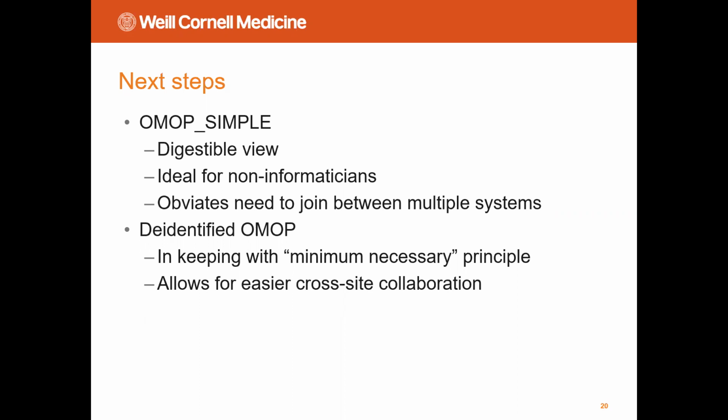Because what you see when you're loading an OMOP table is not a human readable diagnosis. Take the condition occurrence table, for example. This table has one row for every diagnosis that's been assigned to a patient. When you pull up that table and access it, you're not seeing a human readable term. There's nothing that says heart failure or colon cancer. What you're seeing is a concept ID that represents a reference terminology item, like a SNOMED code or an ICD-10 code. So what OMOP Simple does is pre-digest the data a little bit.